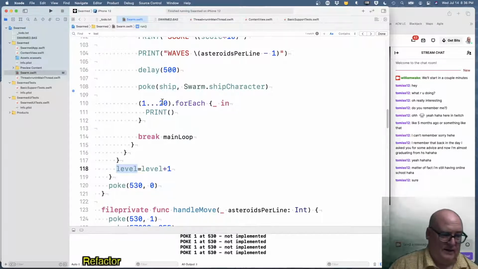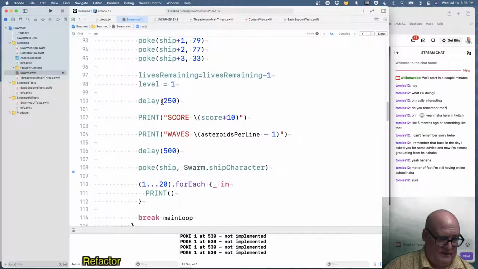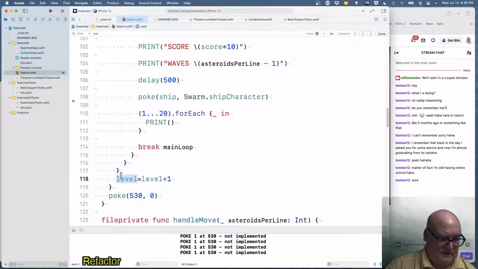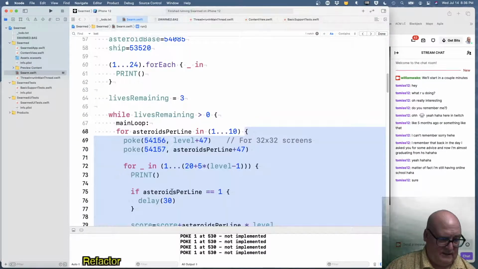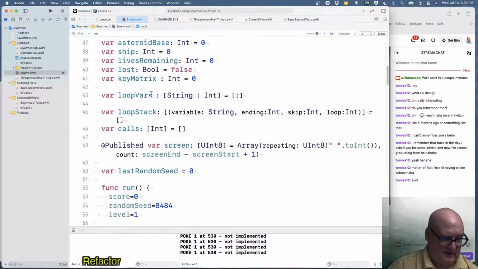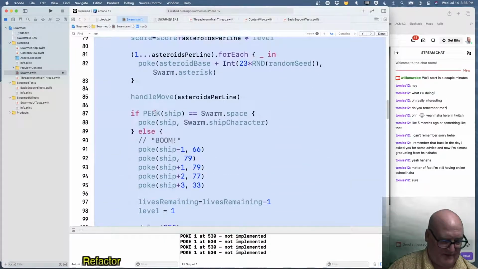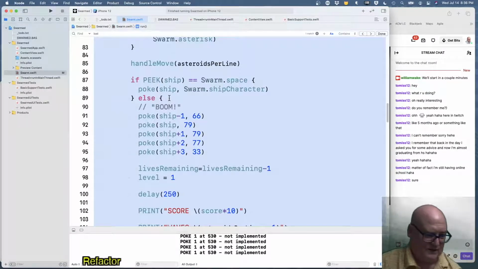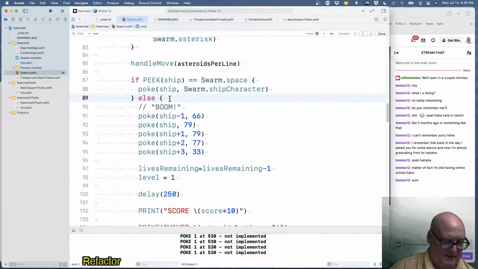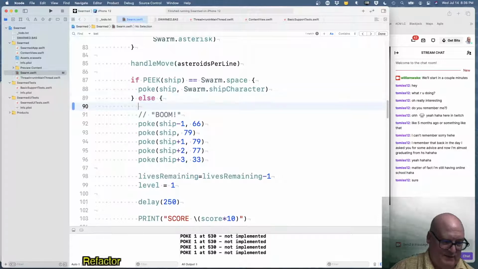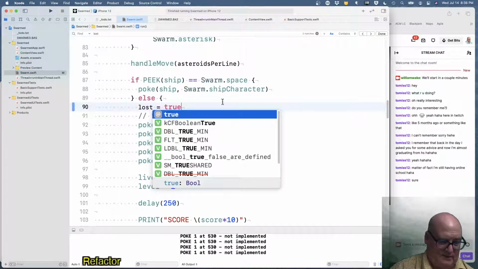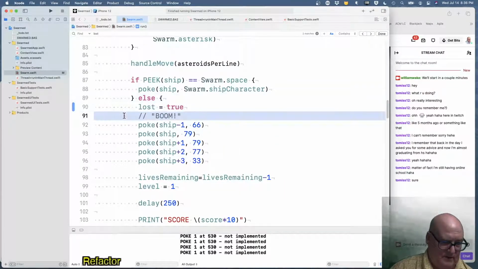And lost needs to reset. Okay, let's try it again. Lost is false. This is probably the worst change I'm going to make. If this happens, then you lost. That's true. All this stuff.